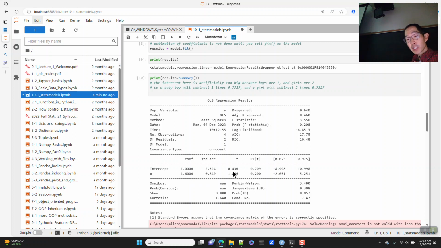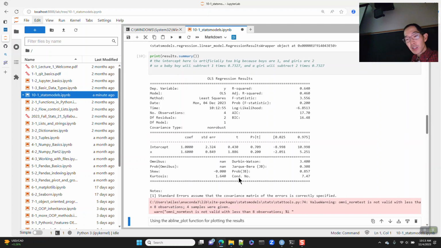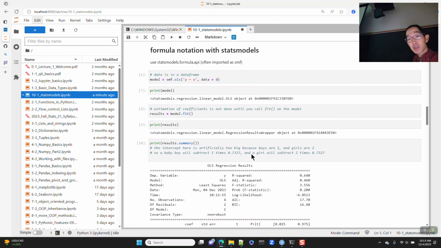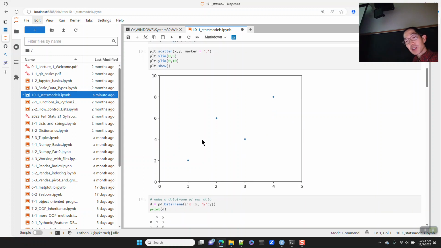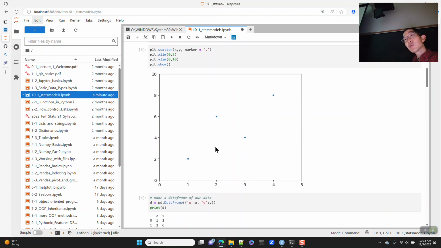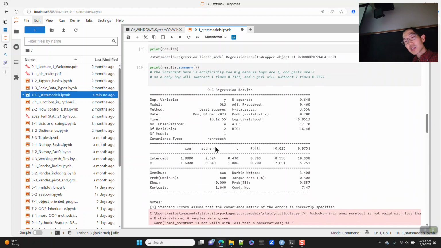You also get related values regarding the significance of these coefficients. Here we only have 4 values, and my p-value for the slope is 0.2. That's also the p-value for the correlation coefficient. I believe the correlation coefficient is 0.8, but because our data set only has 4 points, the slope coefficient of 1.6 is not actually significant.